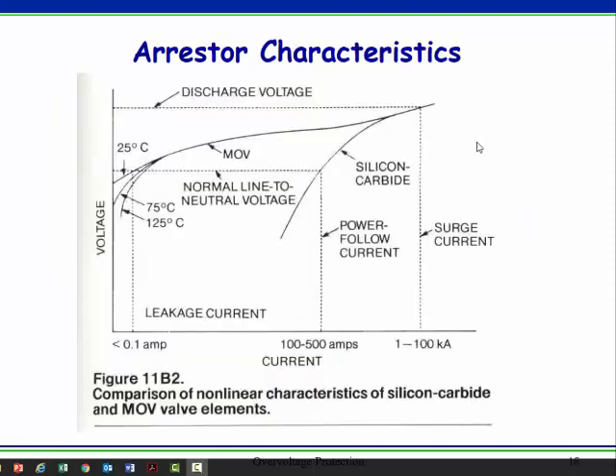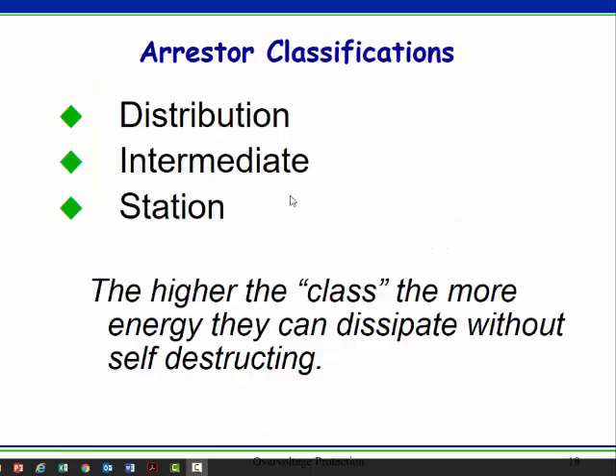The idea is that there's a region where, if you have just enough voltage, the MOV will start to conduct a little bit. As the voltage gets higher, it turns on and conducts a lot of current. One problem that sometimes happens is MOVs are sized at too low a voltage, so they're routinely getting into that partial-conduction area and heating up, which can damage them. But you don't have to worry about that too much.